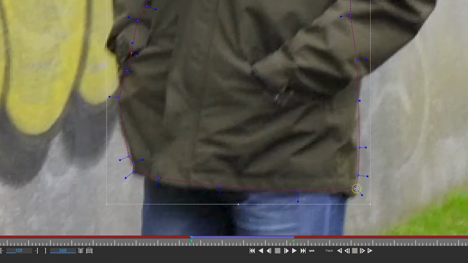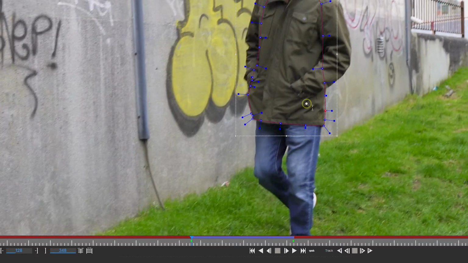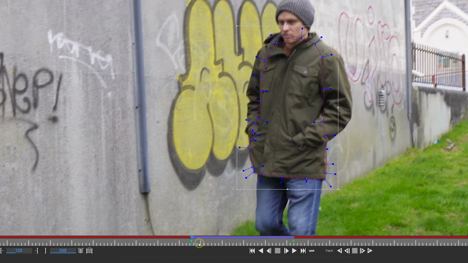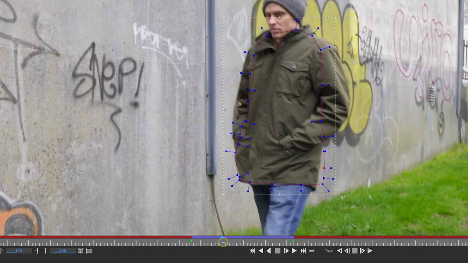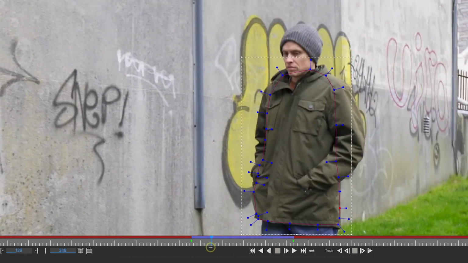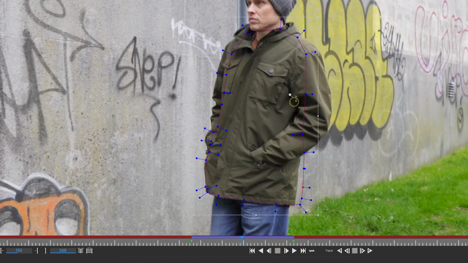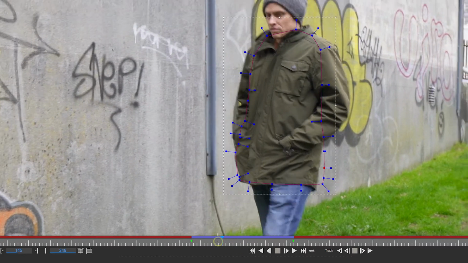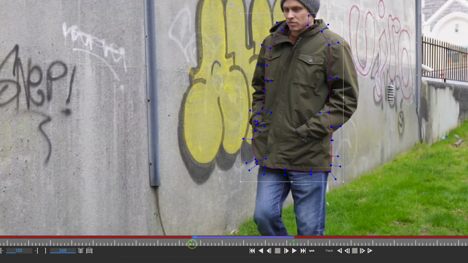Let's just neaten up this edge down here, and you want to do that so it knows where the edge is, or where to keep the track. Now let's zoom back out a little bit, and let me scrub the timeline, and you can see it holds it a lot better. So now we need to add another keyframe, definitely in here, but let's carry on tracking backwards as we go.